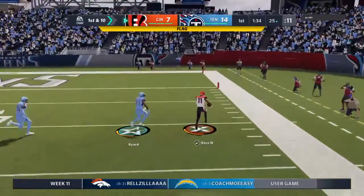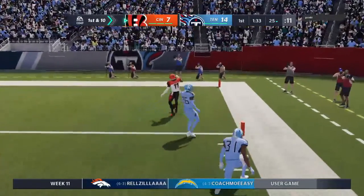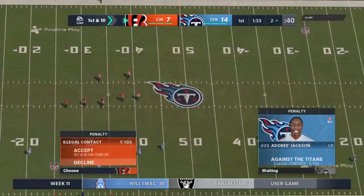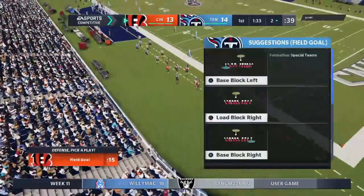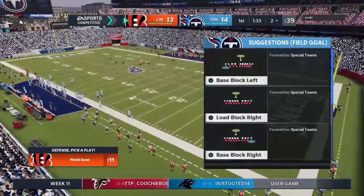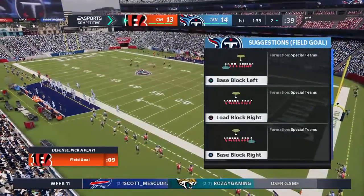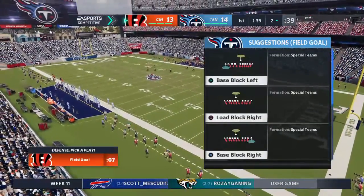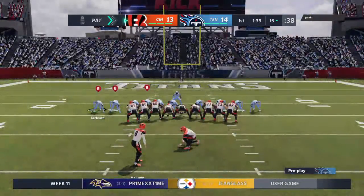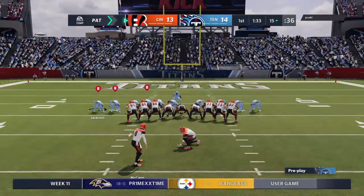And this is caught at the 20. And he'll take this into the end zone. Now, hold on here. We do have a flag down. So let's see what this is about. And, yes, they want the points, so they will decline the penalty. No question there. You don't think they spent a couple of seconds mulling over what the penalty would do for them? I don't even know why they asked the sideline. Not at all. When you put the ball in the end zone on a takeaway, take the points and keep moving.